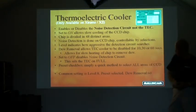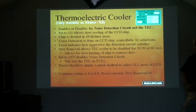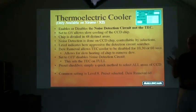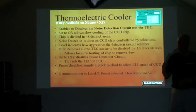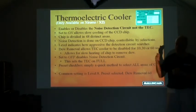So to be clear, Steph, when you set the dew removal to 10 seconds, that means the cooler is being instructed to come on for 10 seconds or on for 50 seconds? Turn off. Turn off every 10 seconds to let the chip warm up a little bit. And then it turns back on to cool the chip down. Is that on a 10 second cycle? No. It's every 10 seconds it turns off. Okay. And then it turns back on. So it turns the chip off and then turns the chip back on, but it's checking the temperature.